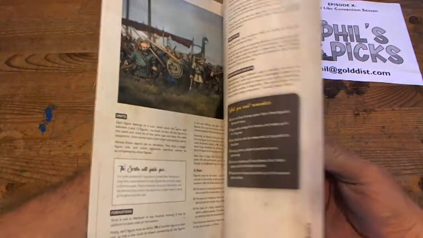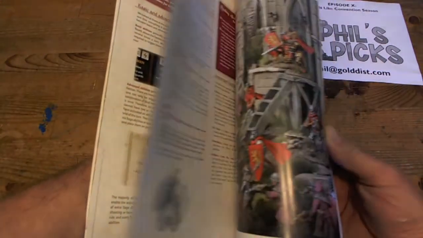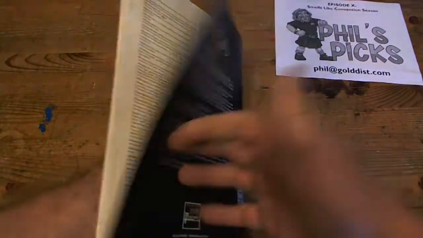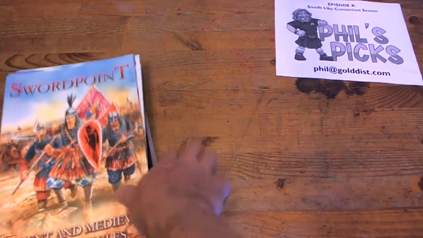It's very simple, easy to read, very basic instructions that will get you moving into all of the different categories of add-ons that they have. This is the Saga book. Let's talk about other books here, shall we? We can go through the whole stack.